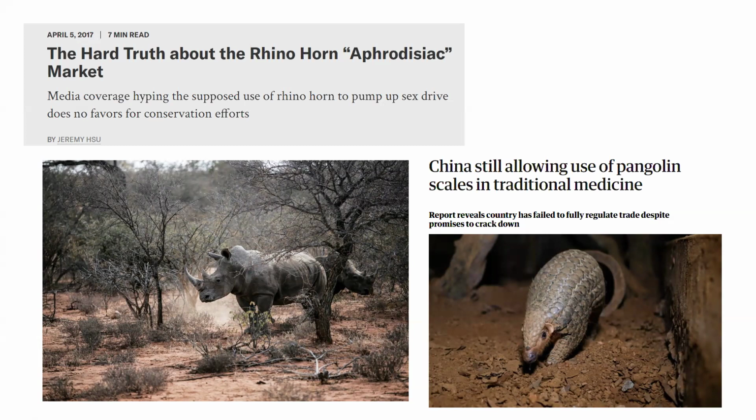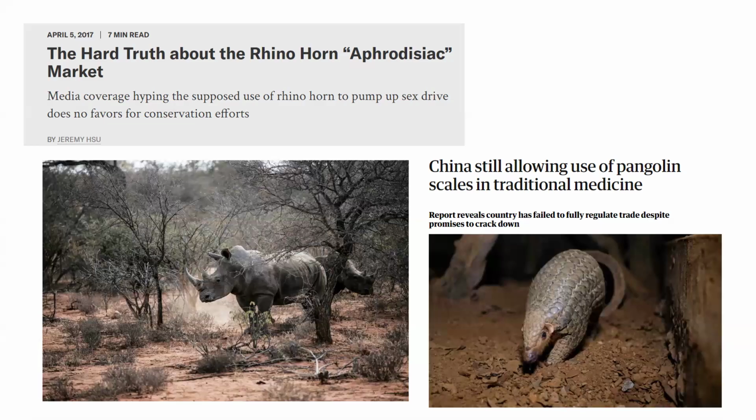Does biting your nails increase the sex drive? I mean, if it does, don't tell me. But it's the same thing, right? You know what I mean? It's just proteins. It's nothing special about it. There is nothing medicinal about it. And if people just understood that, maybe the demand for it would not be as great, and then people won't have to hunt these things to extinction.